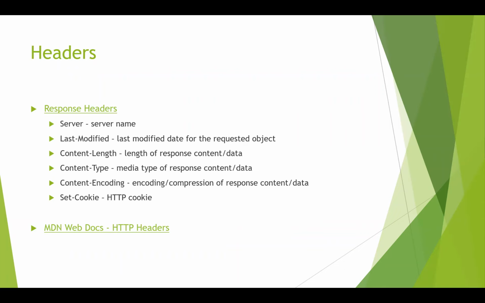All of that focuses on the content and data that is coming from the server back to the client. Specifically, the content length may be helpful if you are trying to do some sort of asynchronous process on the client. And then another useful one that we might encounter is simply the set cookie response header, which essentially provides you a cookie that will then be stored on the client.